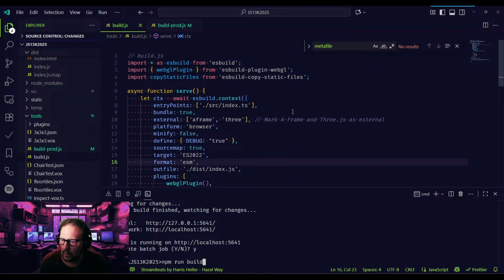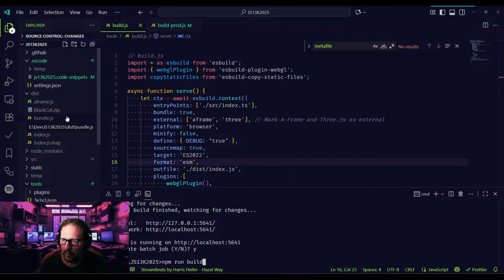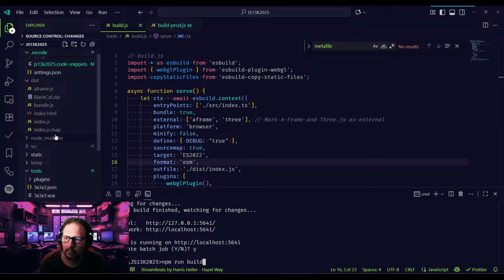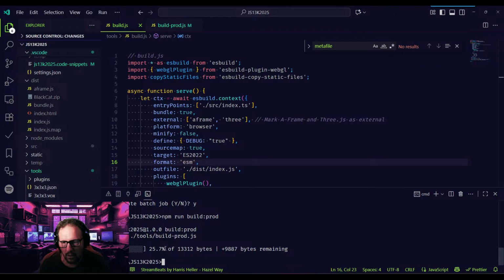But when I do a production build, first of all, I want to have a zip file, which I created now automatically. And I get a visual on how big it is. So when I change things and do a production build, I can immediately see.